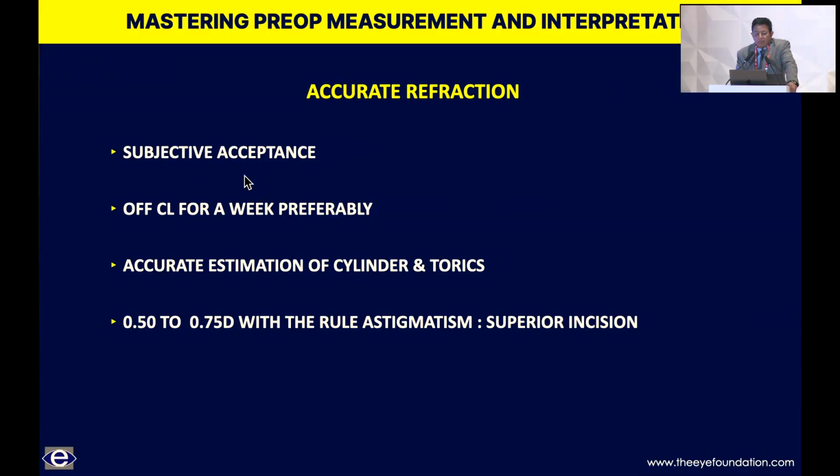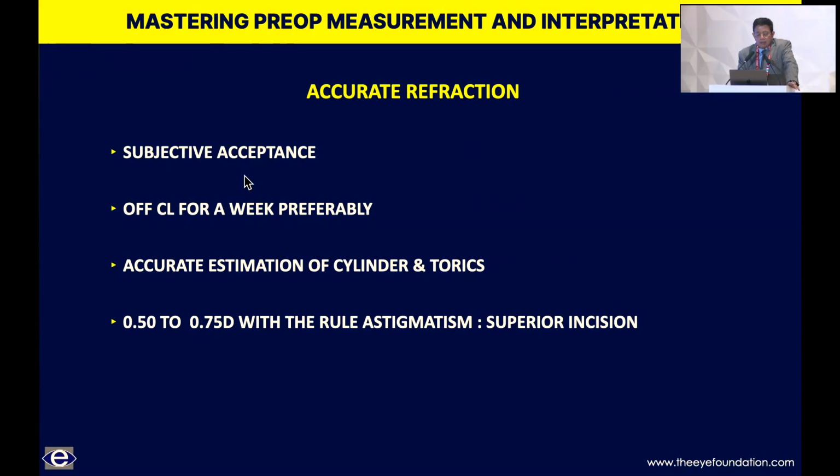And a very accurate refraction, where the subjective acceptance of the patient is most important rather than the objective refraction. Ideally, these patients have to be off contact lenses for a week before surgery if it's soft lenses, 3 weeks if it's a semi-soft or hard lens. Obviously, we're not doing anything to the cornea, but still I would like to follow this dictum because the quality and accuracy of refraction could be influenced, especially if it's a long-time contact lens wearer with some amount of warpage. Accurate estimation of the cylinders and torics is extremely important.